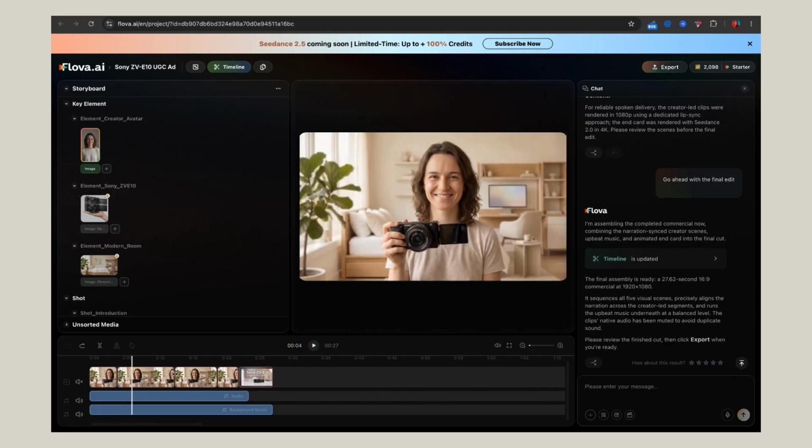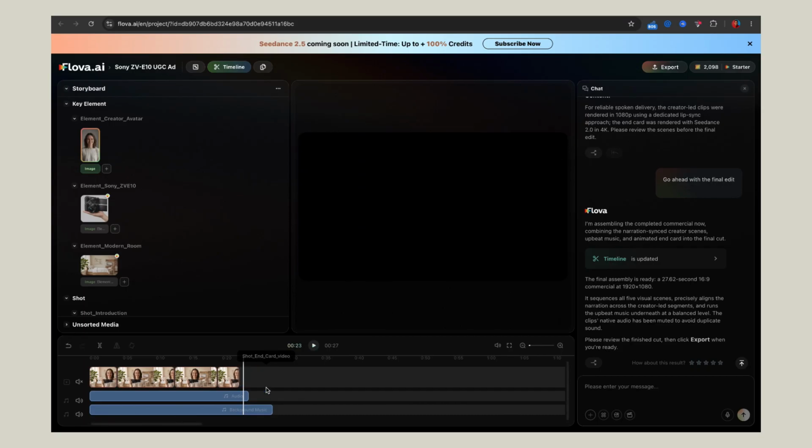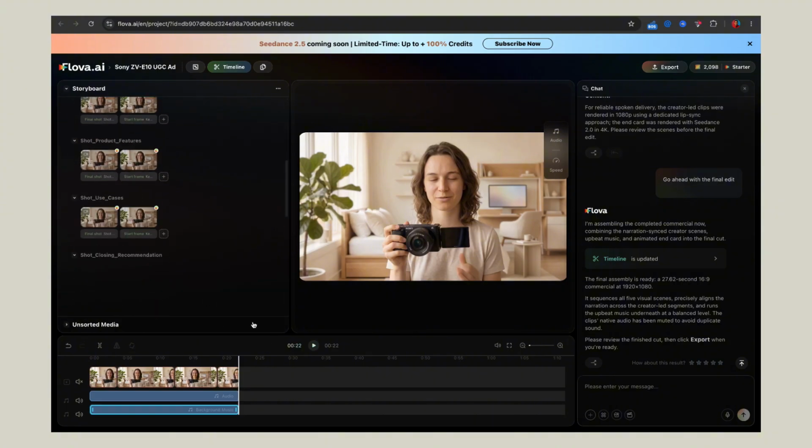So I think the video is okay for me the way it is. I do not like the end, so I just click on the timeline and I click on delete. I delete this part of the video because I do not need it. Then I come to the audio. I could just adjust the audio and adjust the background music to fit, and that is all. Easy peasy. This can be done for any product, not just the ZV-E10 or the camera. It can be done using any product, and you can do any other manual editing you want to do on the platform.